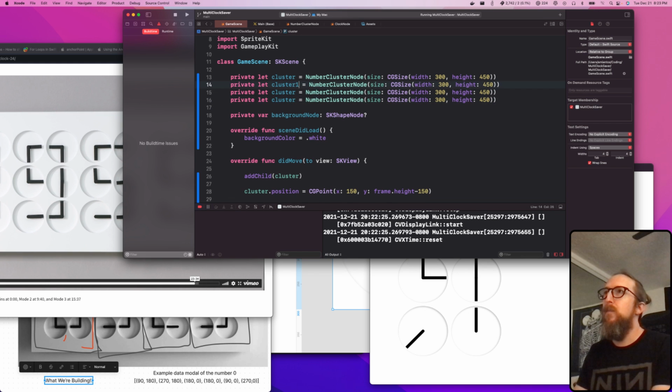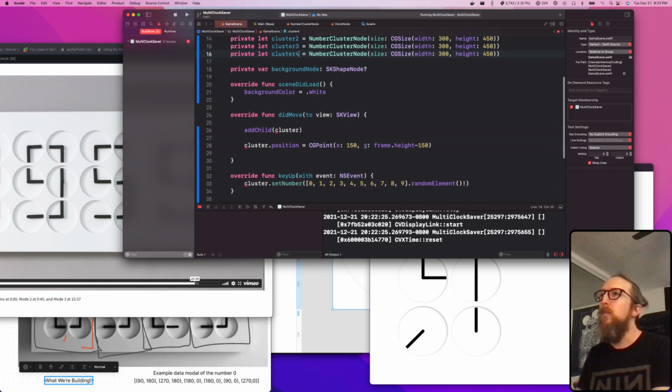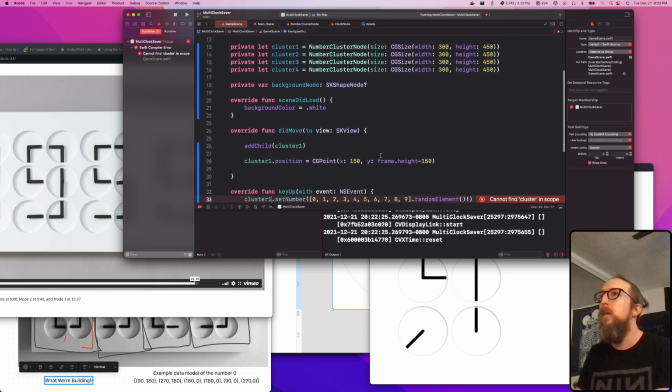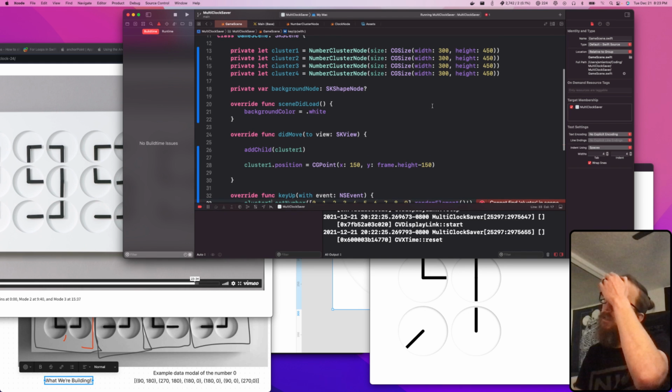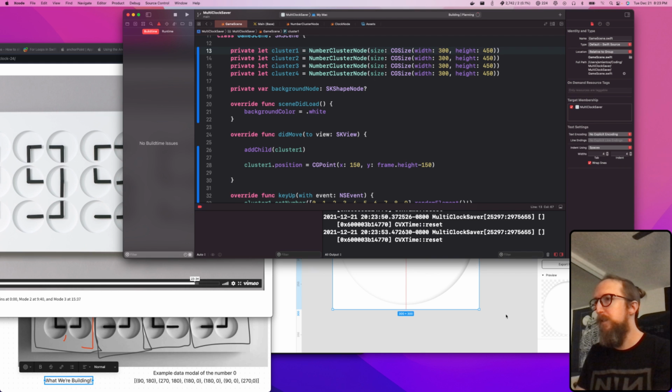I'm gonna do cluster 1, cluster 2, cluster 3, and cluster 4. And we want to make these smaller. So we'll start with cluster 1. Well, let me move that over. Let's see what this looks like.